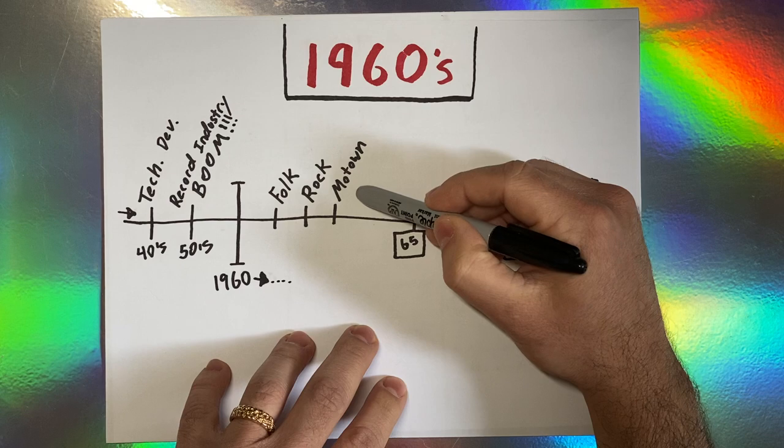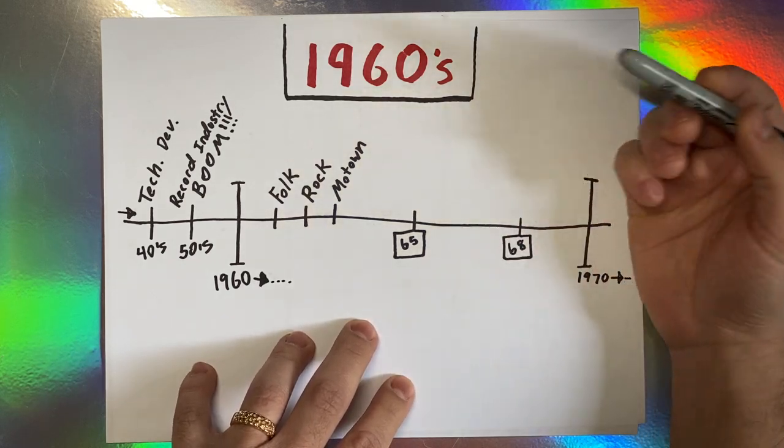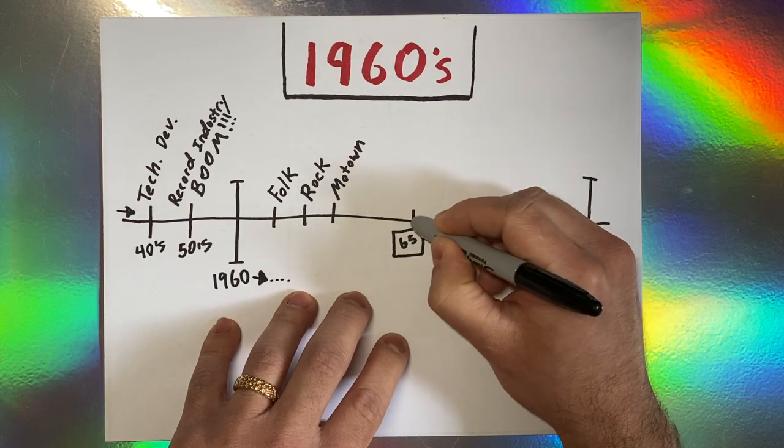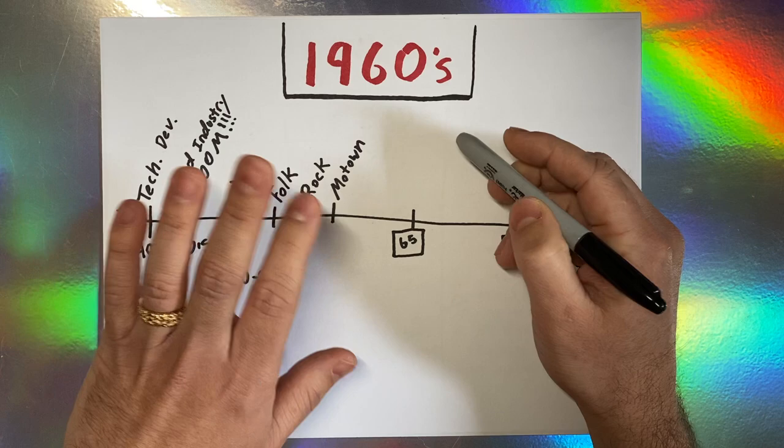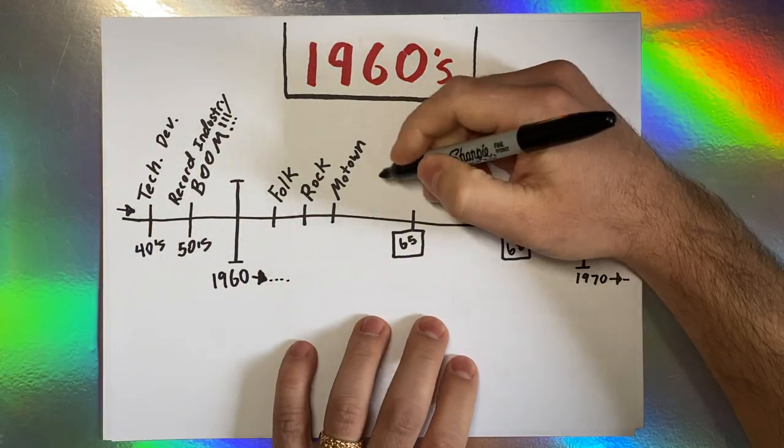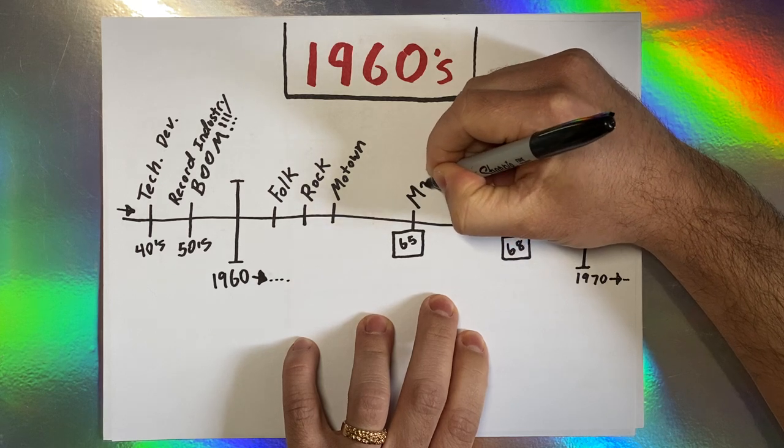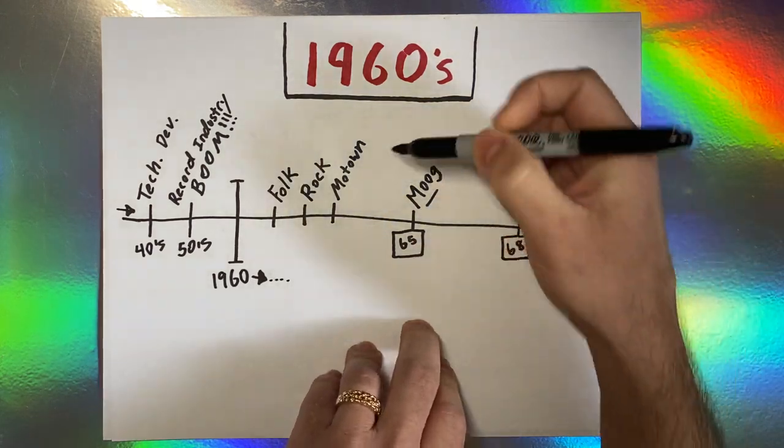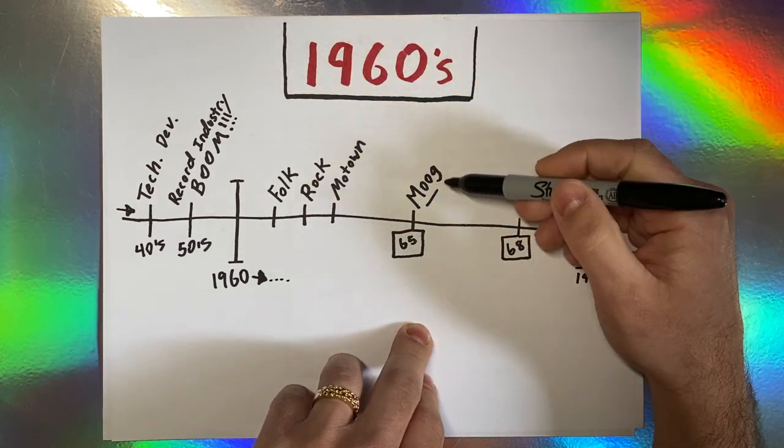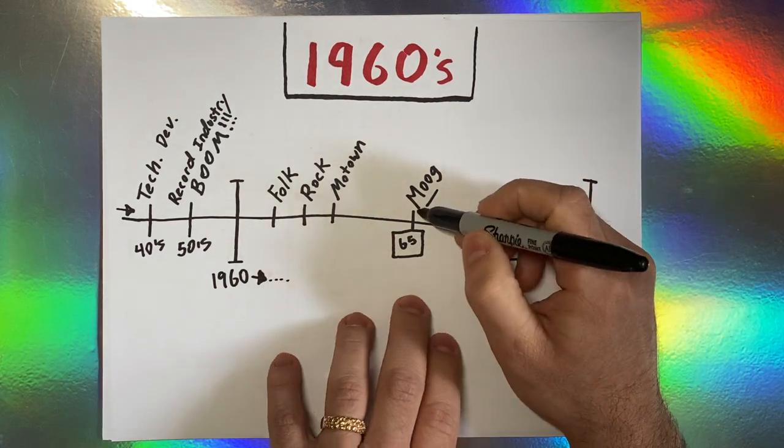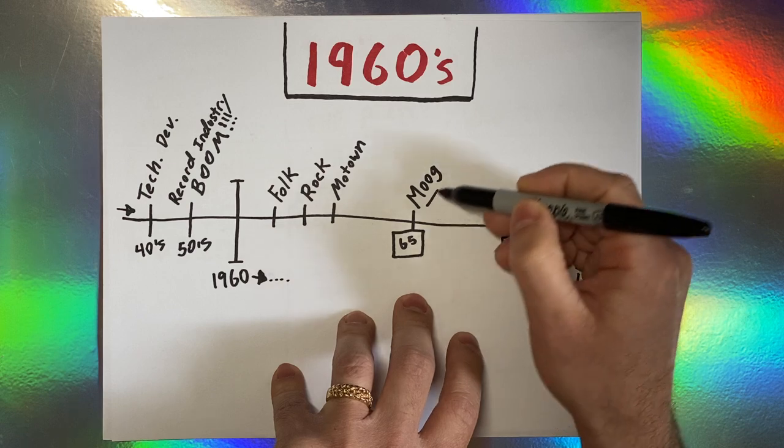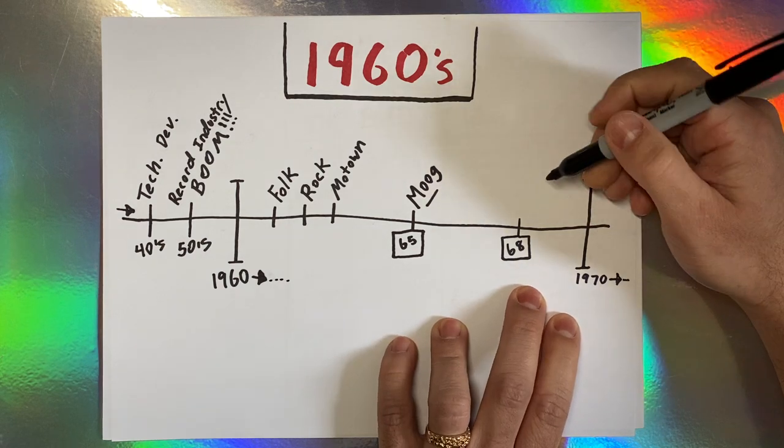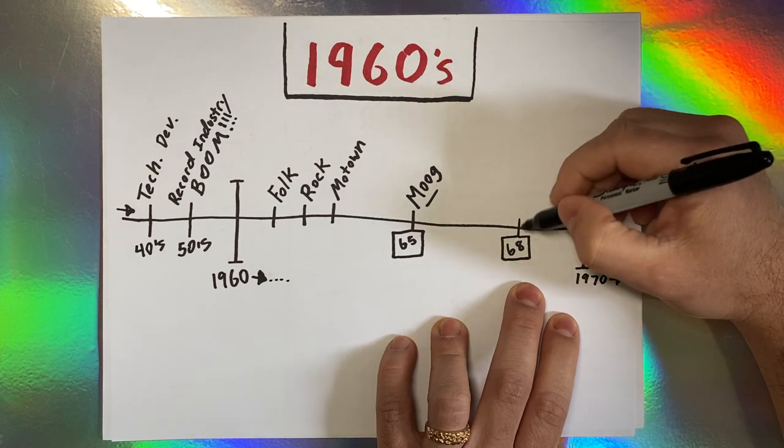Now you all know me, and you know that I could not justify talking about the 60s without also talking about the fact that in 1965, the first synthesizer was developed and sold. The person who developed it was a guy named Bob Moog. If you've been in my class and have watched the documentary about synthesizers, this is where things really start to shift because they talk about Moog. We'll talk about that more in my classes later on, but it's very significant to know that it was first released and sold and developed in 1965. Then the other one that's going to be really important is the first record was put out made exclusively on a synthesizer.